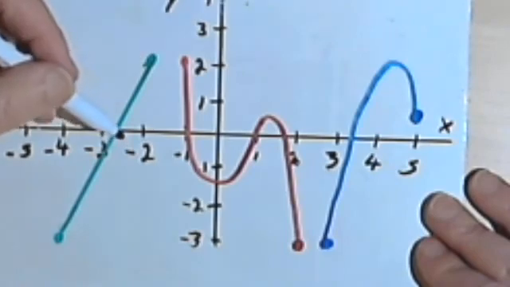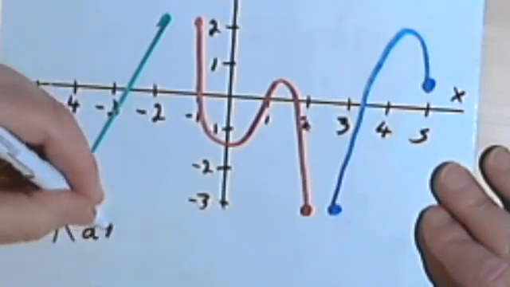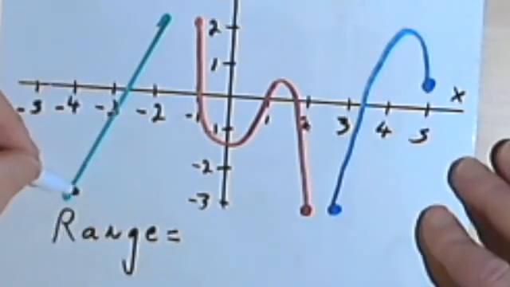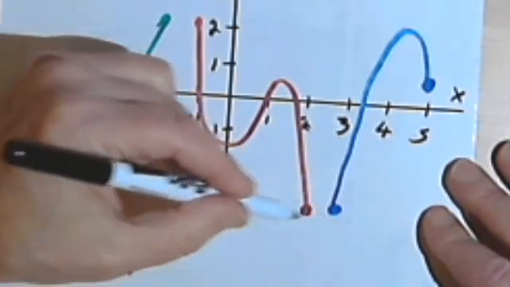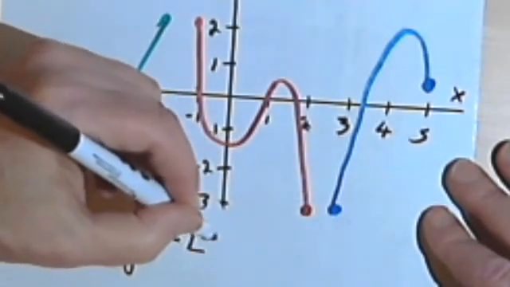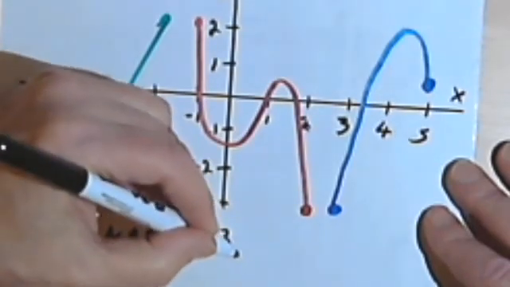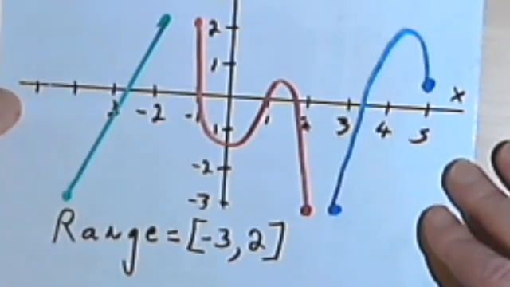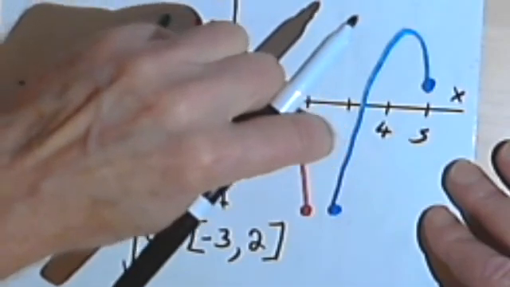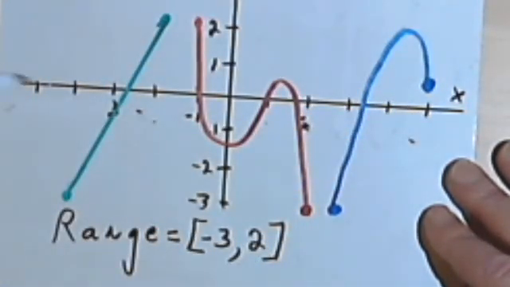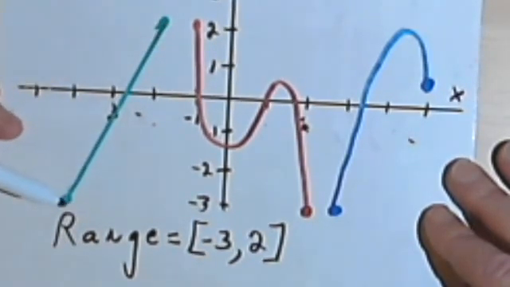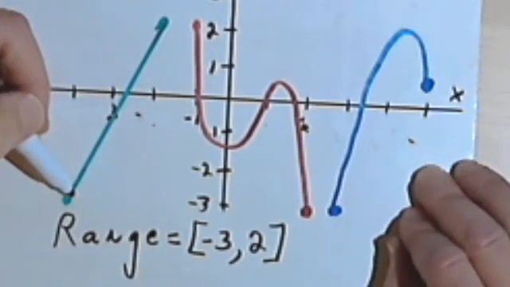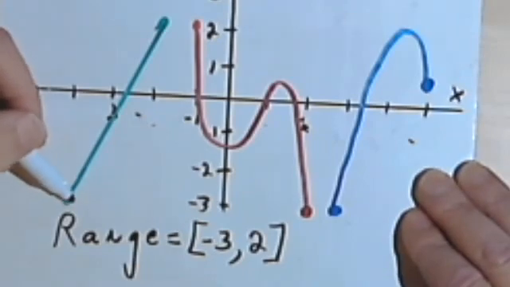So the range for this is going to be the interval beginning down at negative 3 on this vertical axis, and since it begins there I'll use a square bracket, and it goes all the way up to 2 with a square bracket. I don't care what the values are on my horizontal axis. All I care about is knowing what outputs the graph gave. All of these graphs give dependent variable values that go from negative 3 up to and including 2.